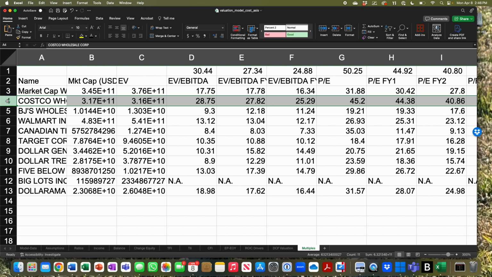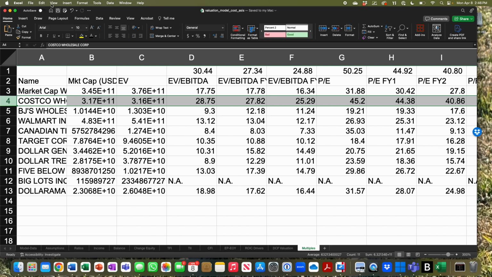And you can see, like our forward year PE is 44.92. The analysts are at 44.38. So we're pretty close in the forward year one, and forward year two, 40.8 versus 40.86 for the PE. So we're pretty close. They don't have a lot of other weird stuff happening with their income statements. Again, nice value of Costco, right? And then you need to save this, okay? And here's why.